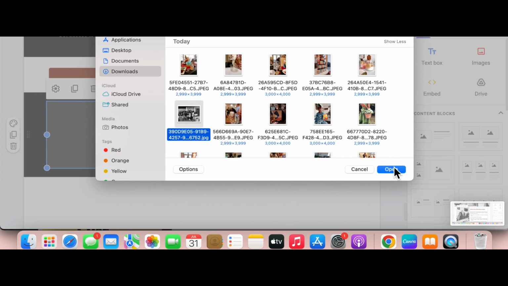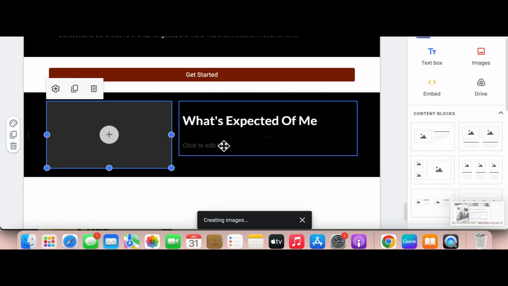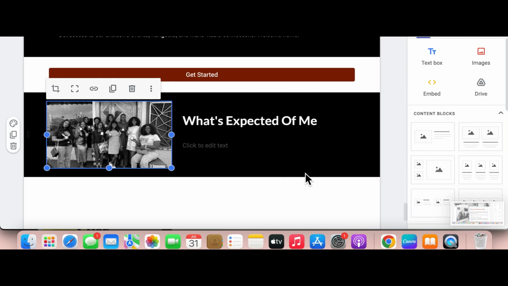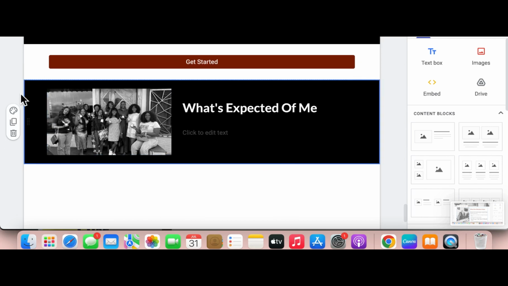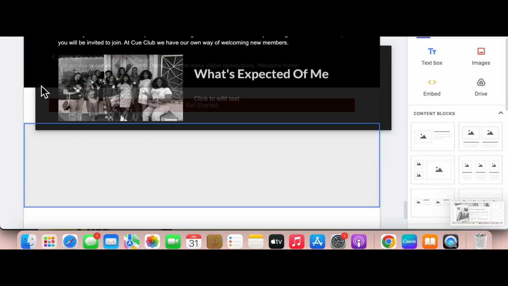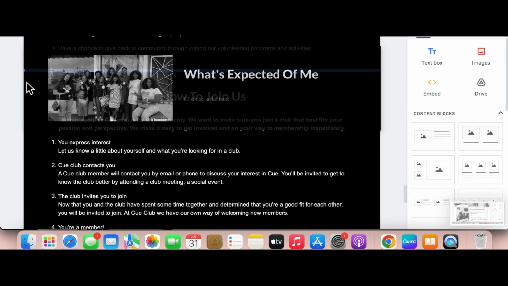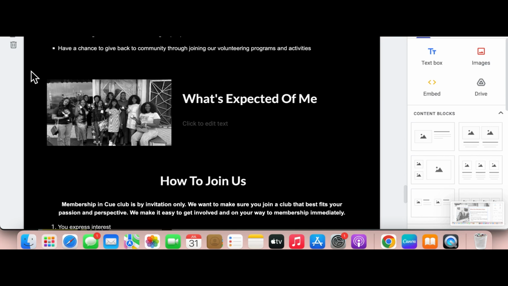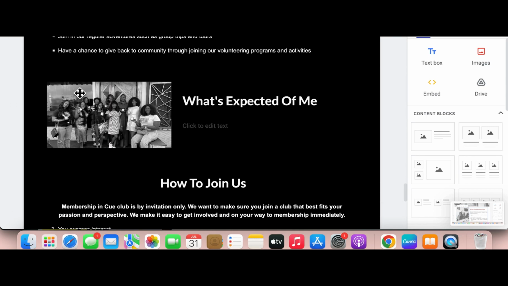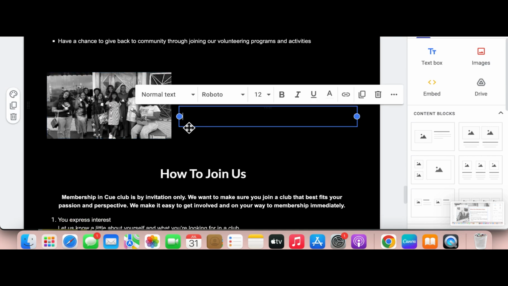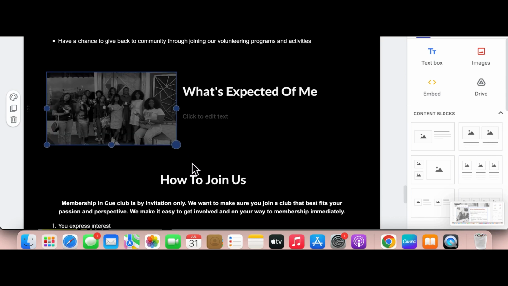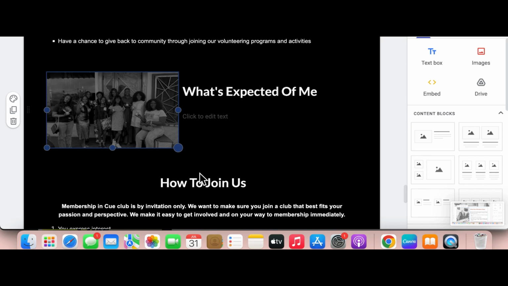I made sure to capture that in the copies as well. So this is me moving the sections to make sure that the copies follow each other accordingly. I don't want the membership benefits to be below how to join us, or the member duties and responsibilities to be below that. So that's why I had to move it upwards.